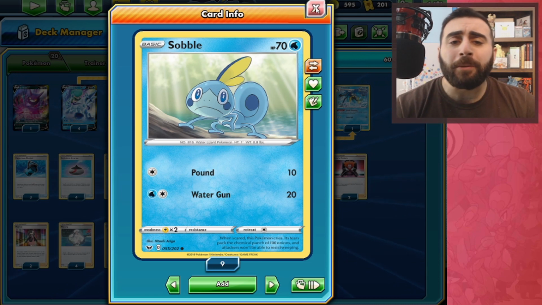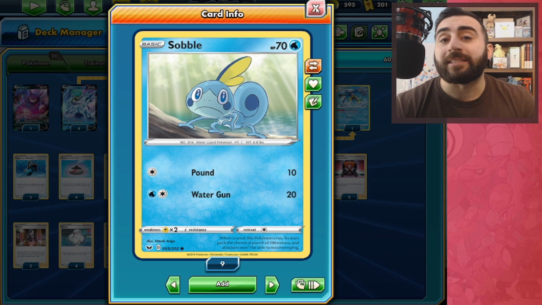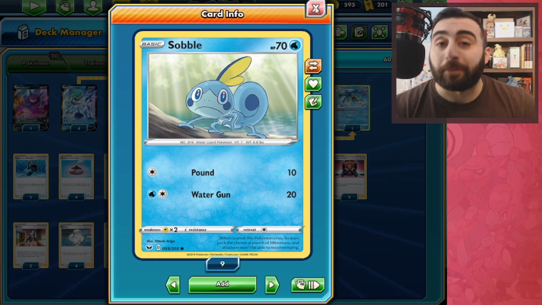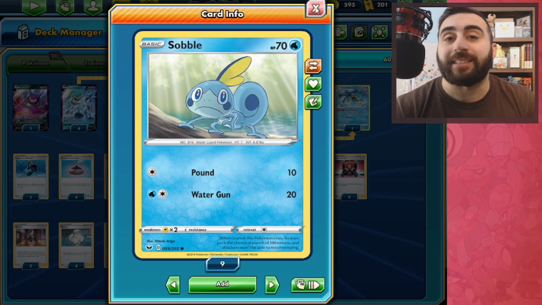So because the snipe damage that we have with Jolteon and Rapid Strike Urshifu is greater than 70 HP anyway, it doesn't really matter which one we choose, so we might as well choose the one that gets us set up a little bit better. So in the gameplay, you will see that this has changed to the 60 HP Sobble.